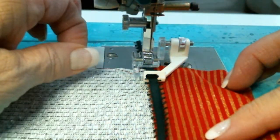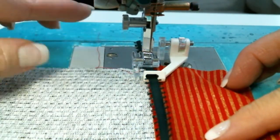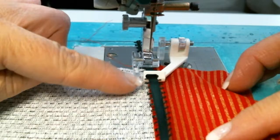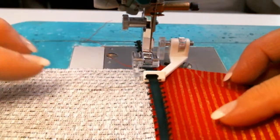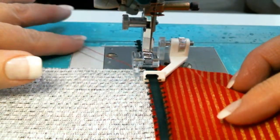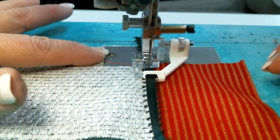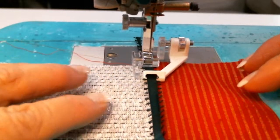I don't know where this thread's coming from. Is that my needle thread? Always have the threads beneath the toe and to the left before you begin. And if you don't have a rotary hook sewing machine or a top loading bobbin on your machine, put your finger down for the first couple stitches, and then you should be okay.